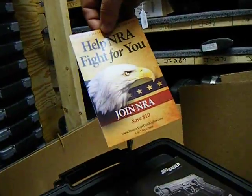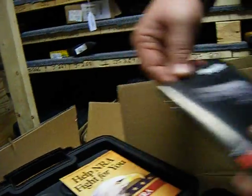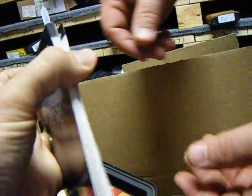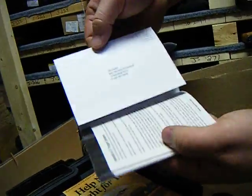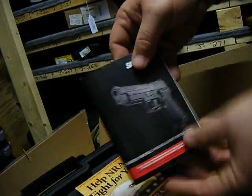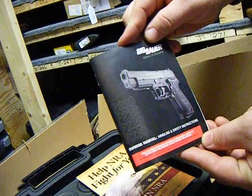Your help — NRA to fight for you, join NRA. Yeah, they save eagles too, I think. Yes, they do. Your owner's manual, as with any other new weapon. Yeah, which is cool because a lot of times it's just a sheet. Yeah, you've got an actual book. And there's a registration card in here too, so you can register your weapon with Sig Sauer, which I suggest you do. Some states don't have a registry, so register it with the manufacturer.